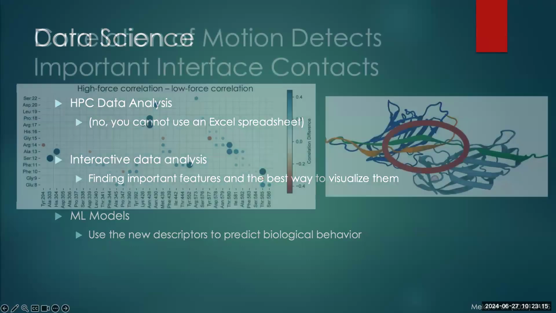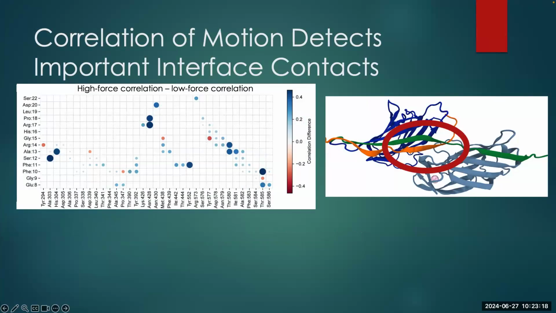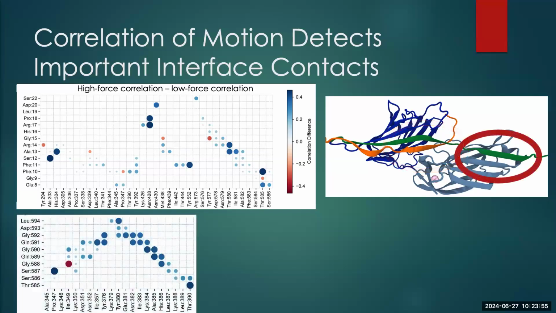So in this case, Rafael put this plot on his slide. It took me a while to figure out what to plot. This wasn't obvious. We know that this complex has a peptide that gets buried under two different domains with another beta strand that goes on top of it. There's a lot going on in there. It isn't obvious which region, which interactions, what you are actually going to look for. So sure, this one we knew that there were a series of hydrogen bonds. That's a good place to start, right? So you have to build that over time, but there's another region of this protein that's over here.